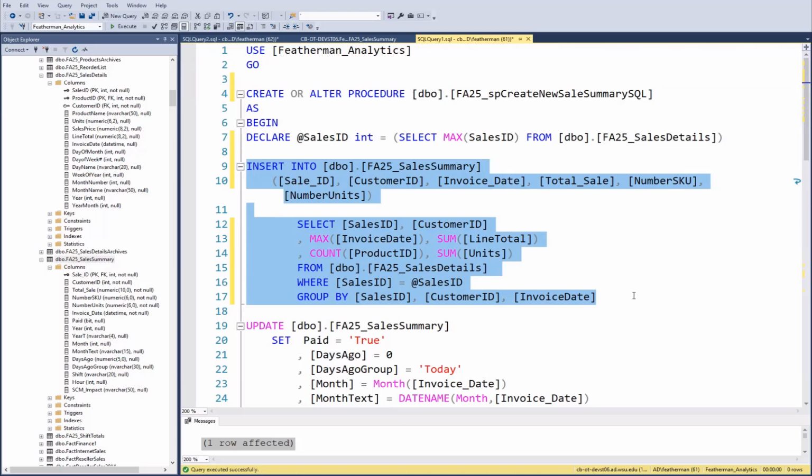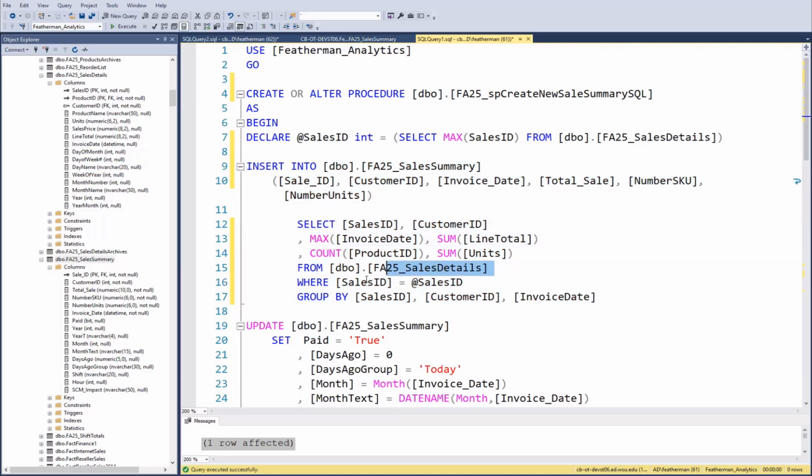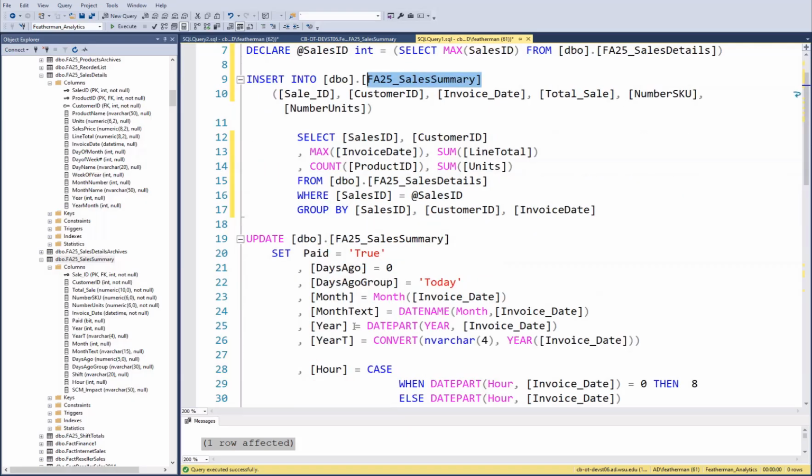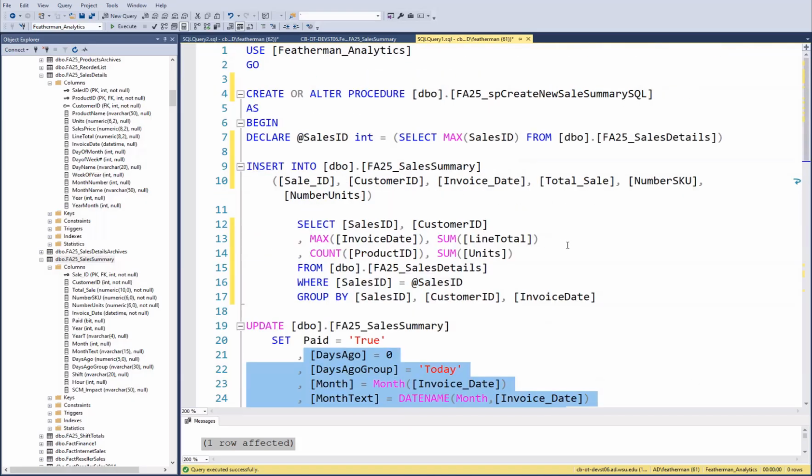So step 1 did an insert of values from the sales details table and put it in the summary table. Well, why don't you do all the rest of these columns? Well, that would have made this query very complex, and we don't like that. So we don't like one complex, awesome query. We like several steps. Each one is easy to debug. Each one is easy to understand.